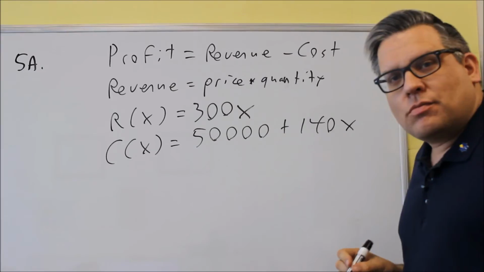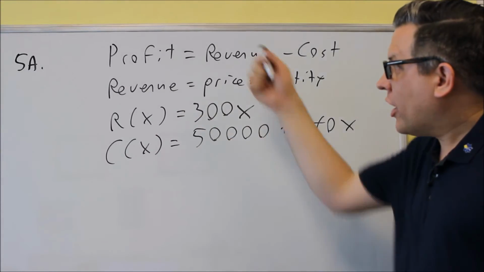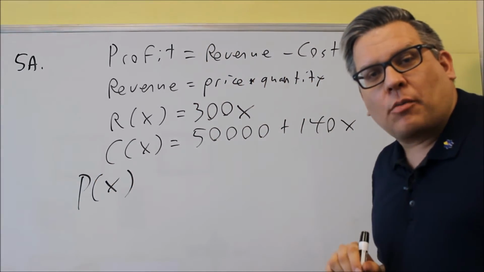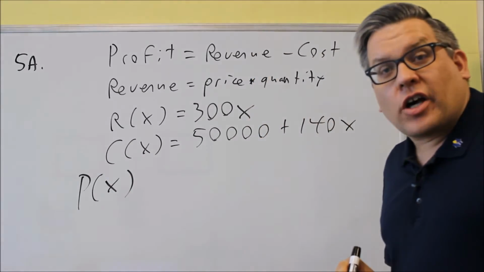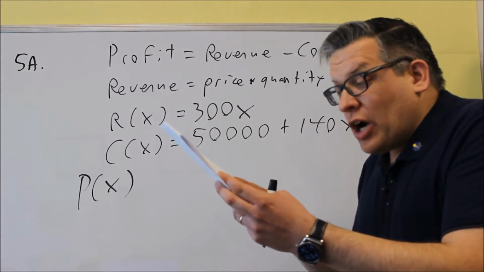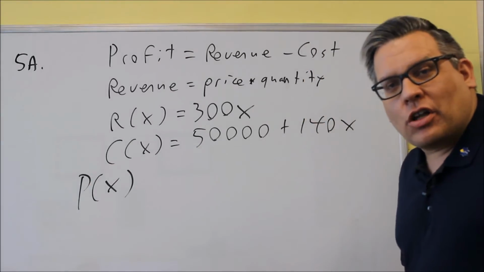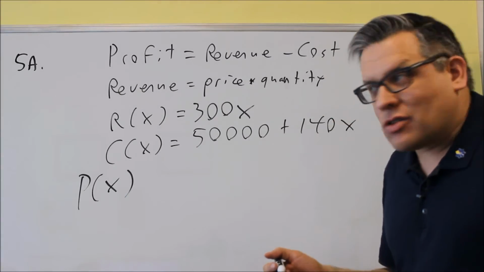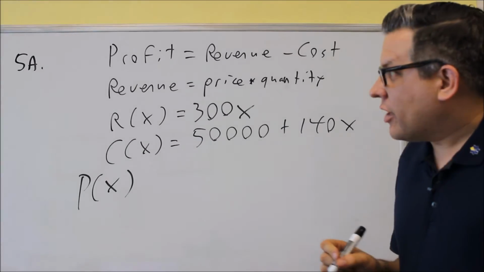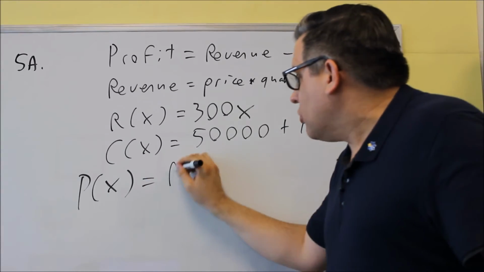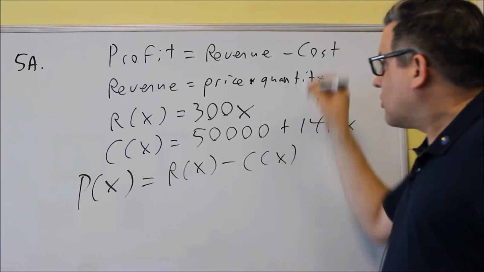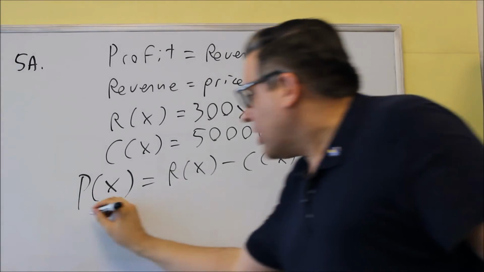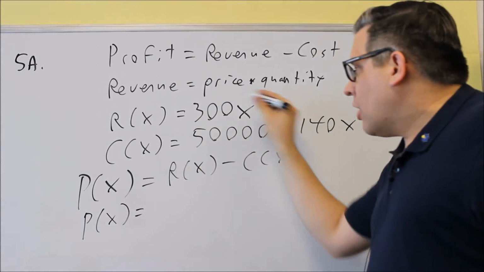Now that we have these two equations written out, we're ready to do the profit one, which is what they're asking us for. So we're going to write it as P of X. So on these problems, you want to make sure you use the correct letters that they're telling you to use. So if it says profit P, that means we have to use P for profit, and then X represents the number of units. So we want to make sure we use the correct notation that it's asking us to use, the correct letters. Alright, so now we're going to do profit is equal to revenue minus the cost. That's what it would be translated into based on the definition. So now what we can do is put in our formulas.